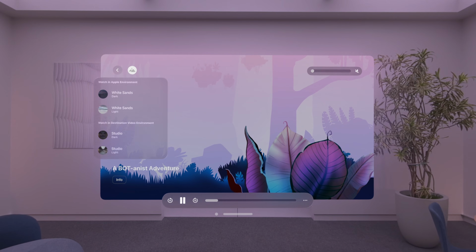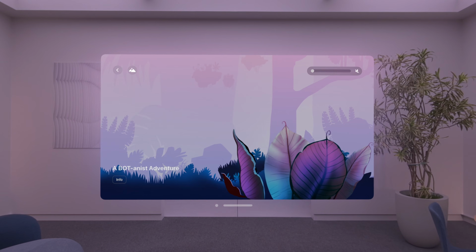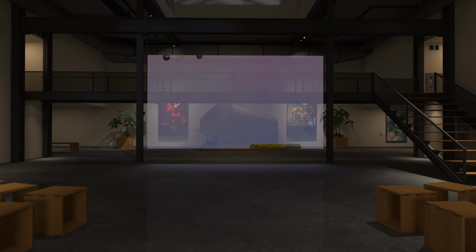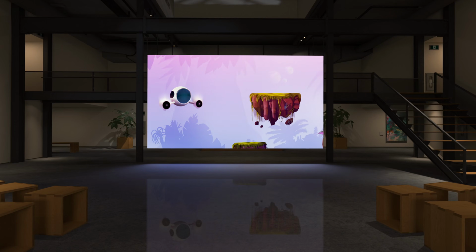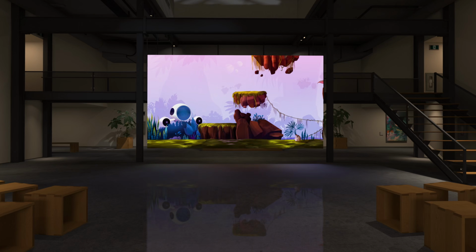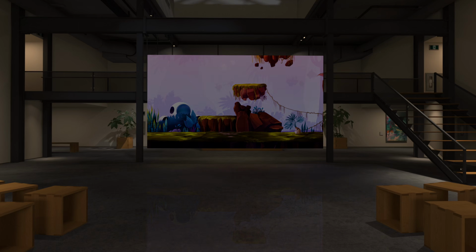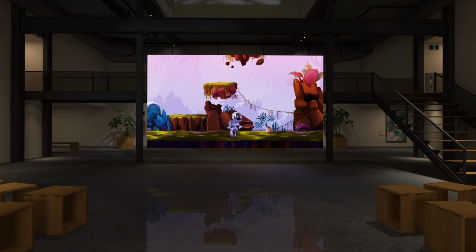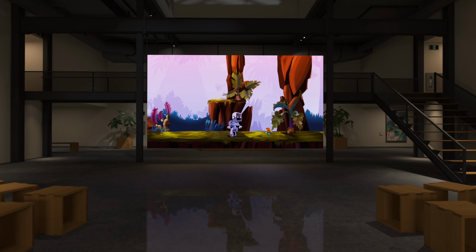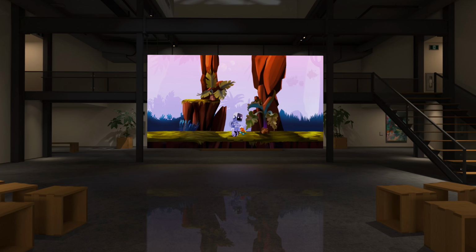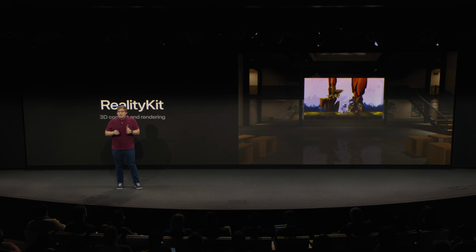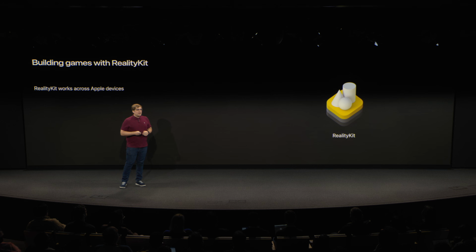So what is RealityKit? It's Apple's modern framework for creating high-performance 3D and spatial games. It provides the core technology to render, animate, and simulate your content, making it look and feel physically present in the player's space. RealityKit is designed to handle the complex work for you, like realistic rendering, physics, and audio, so you can focus on creating a great game. Your same RealityKit code can run on just about any Apple device, making it easy to port your games to new platforms.